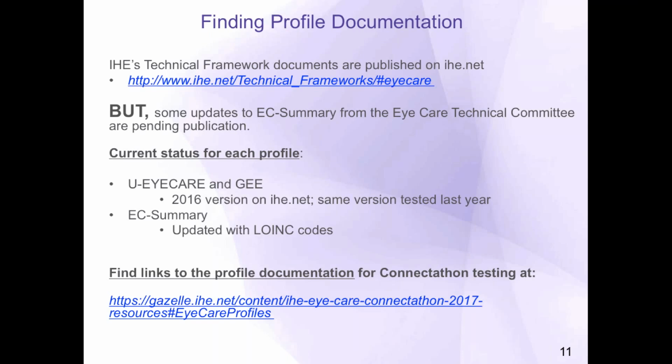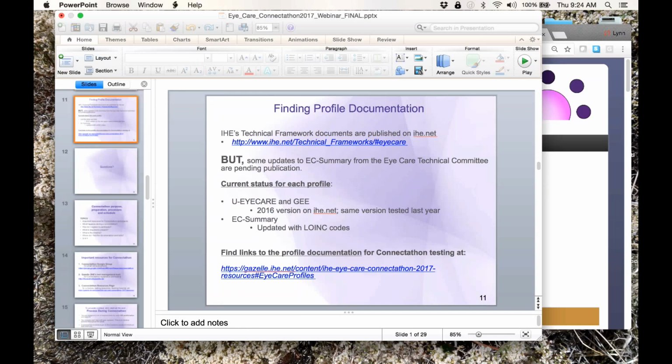So where do you find this information? What happens now is these specifications that we have are defined on the IHE website, and there's a specific area for the technical frameworks for eye care, and there's also some general explanation on that website, and so you need to follow that.